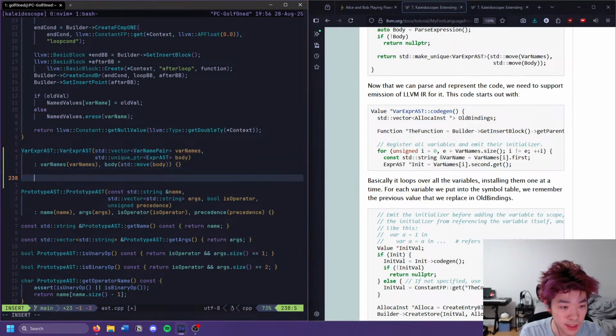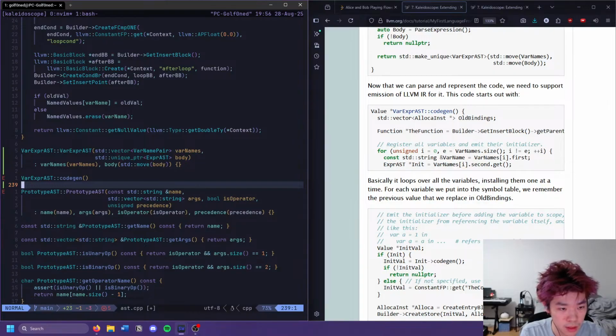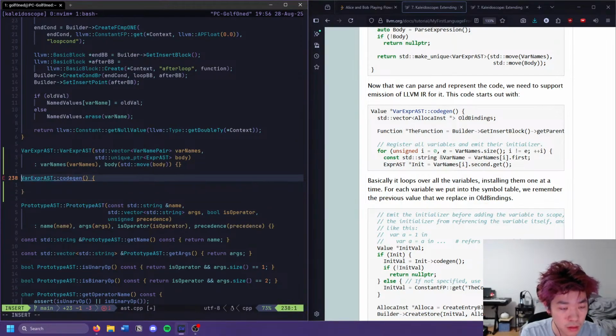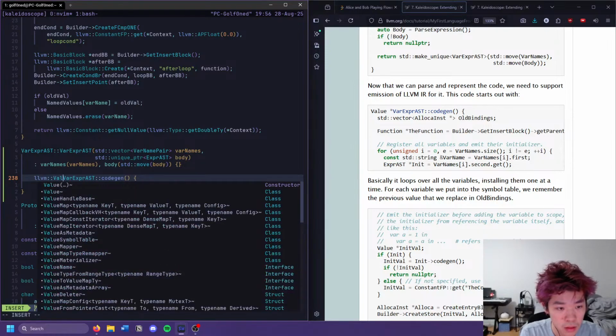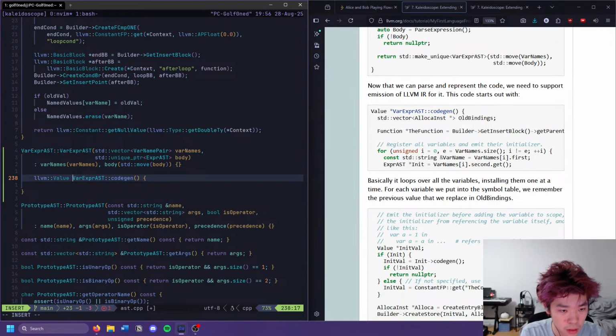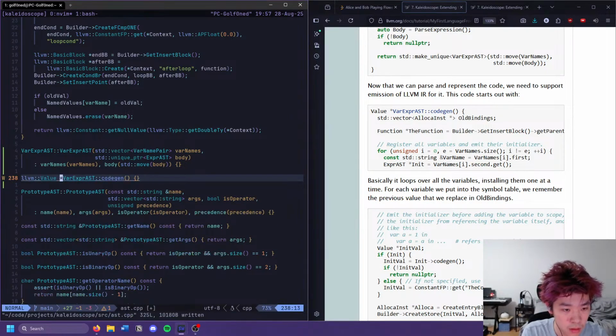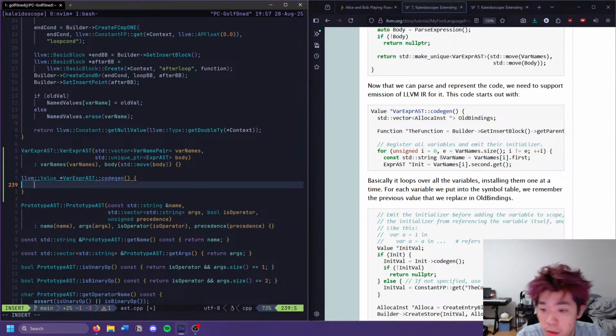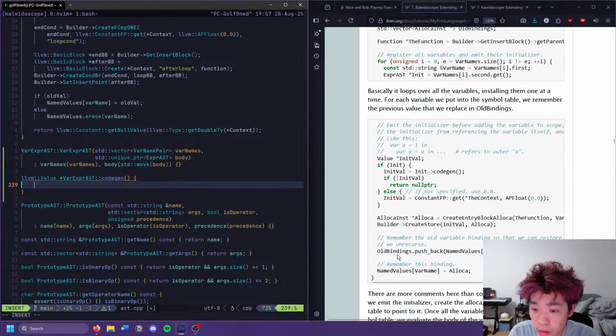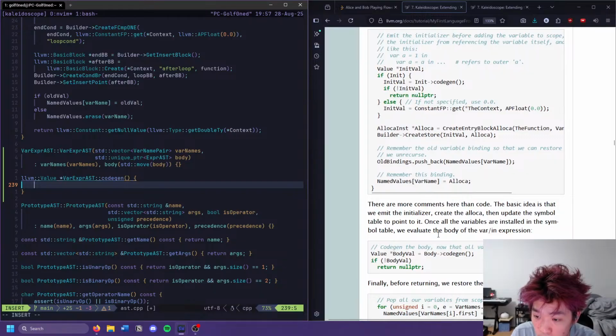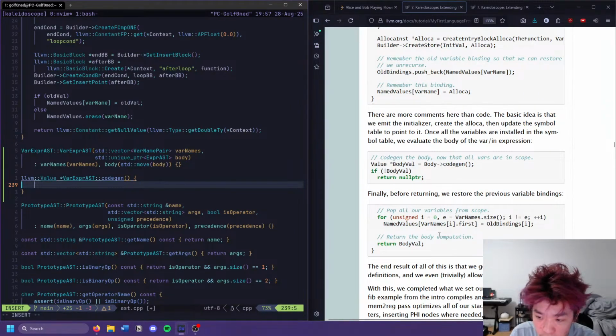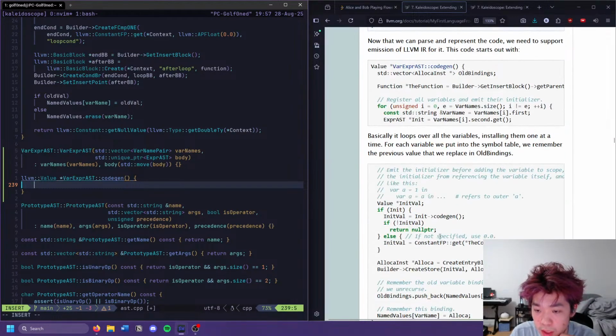So now code gen goes here. Okay. Oh, okay. This also handles scoping the variables.